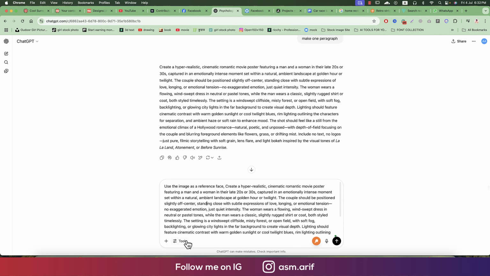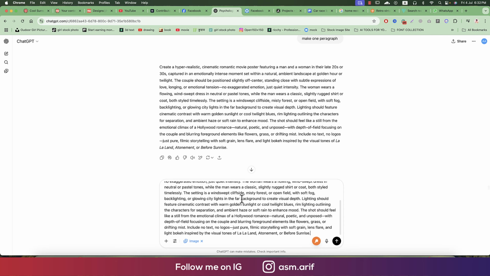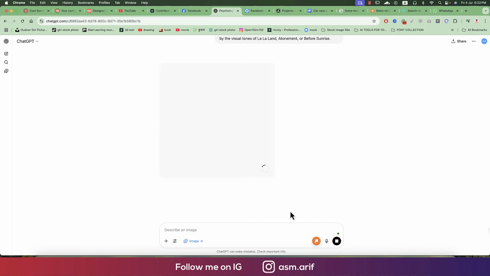And after that, going to the tools, create an image, and just hit enter. Let's see what type of poster it provides me. If you are using free ChatGPT, it will take a lot of time, but if you are using the paid version, it will take the smallest time to generate the photo.